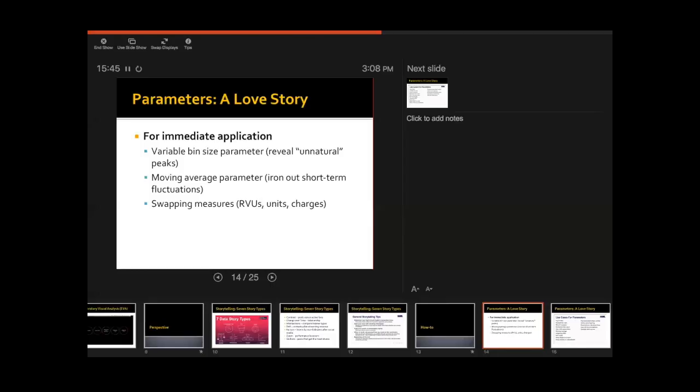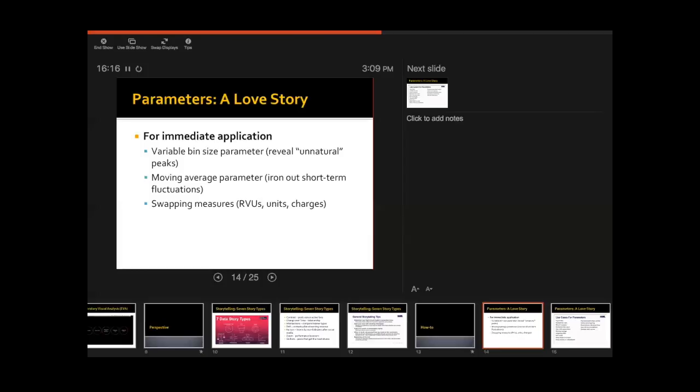Also, moving average parameters. Moving average isn't something I necessarily use a lot in my day-to-day, but it's very useful for figuring out seasonal patterns, or even shorter than that. So if you're looking at a week, apparently it's a 6-day smoothing out, and you can kind of see whether there are weekly patterns and get rid of some of those day-to-day fluctuations. You could also do the same for month versus a quarter, so that without having to build multiple visualizations, you can switch between those different smoothing effects.